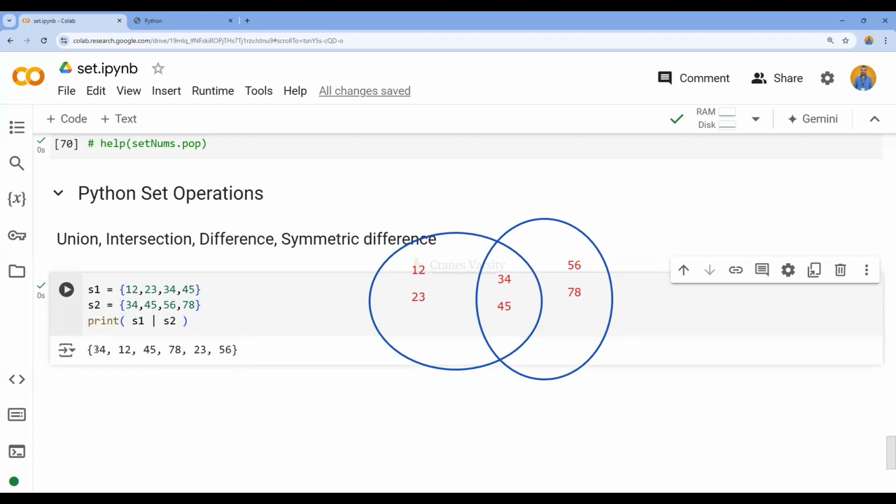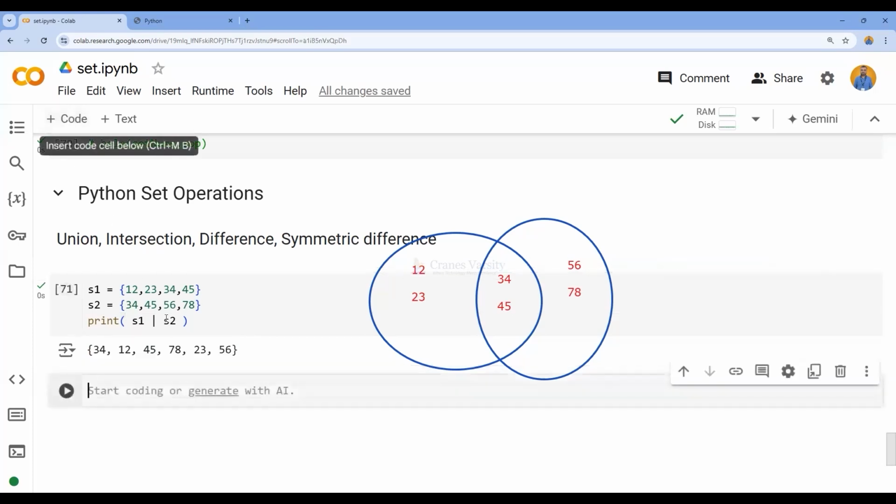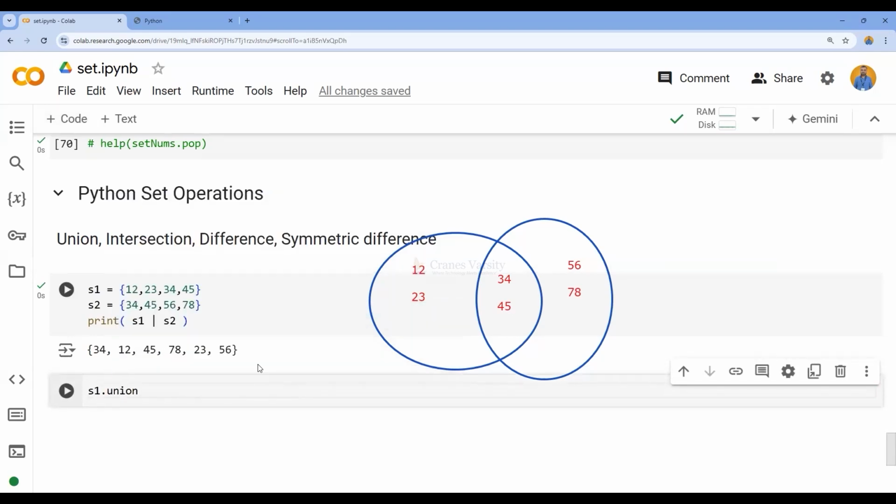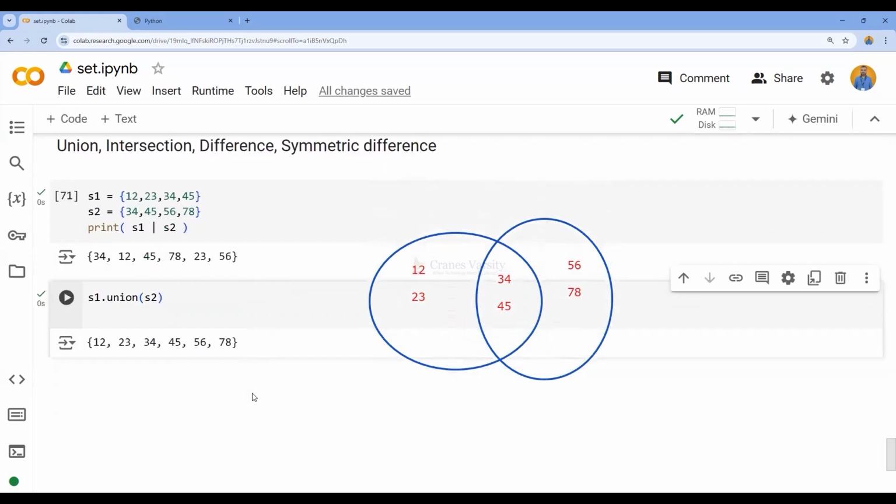You can observe we had 6 elements, and 34 and 45 are present only once. The other way of doing the same operation is S1 dot union, passing S2. This is a union of two sets.